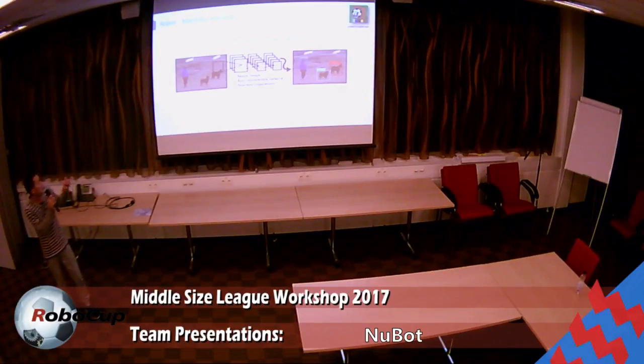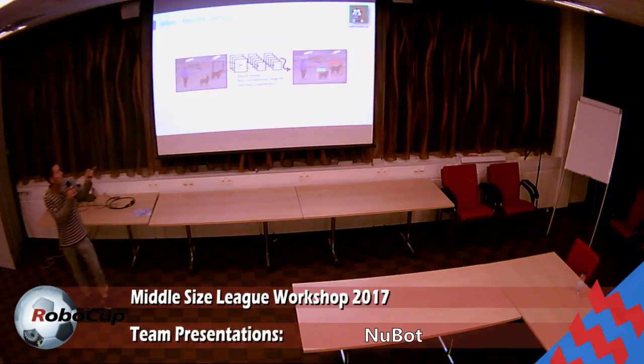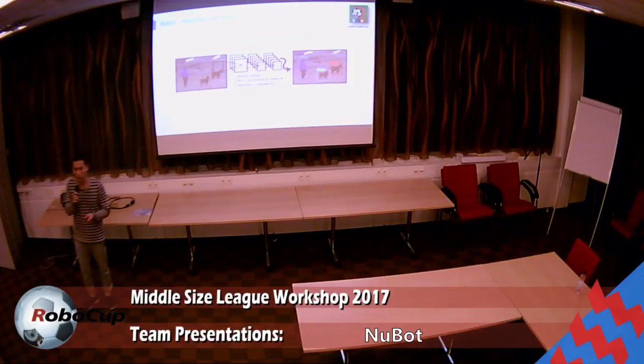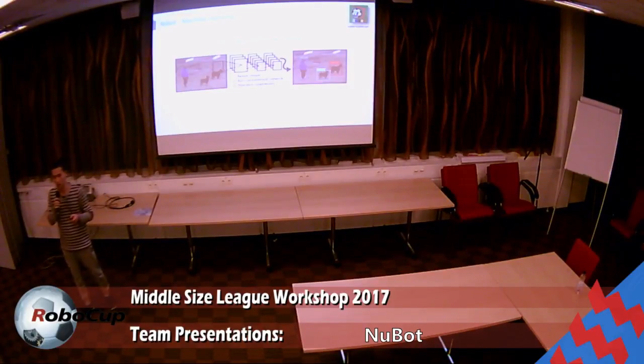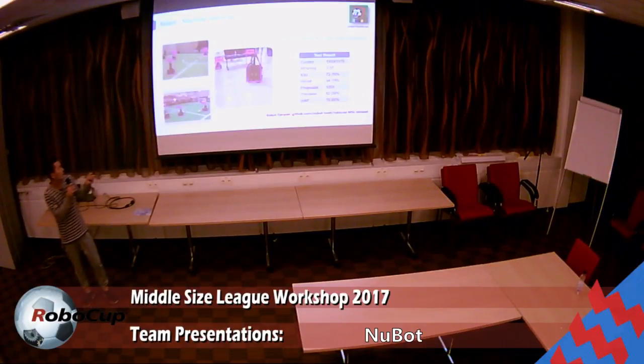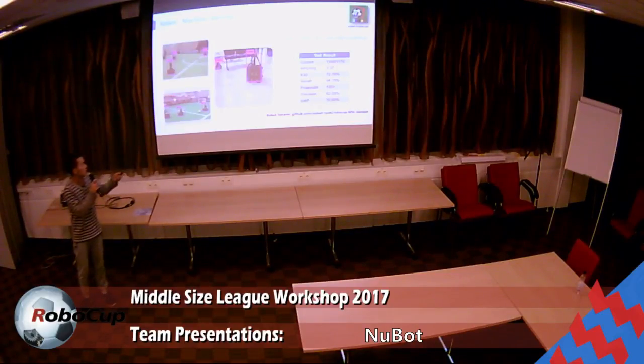The second subsection is that we try to use machine learning in our robots. We try to implement the YOLO framework. It is a unified real-time object detection framework based on a convolutional network, because we think machine learning will be very important in the future development of robot soccer. If we want to develop it better, we should let it learn autonomously. As a first step, we try to use machine learning to distinguish robots from other obstacles. This is the preliminary result.